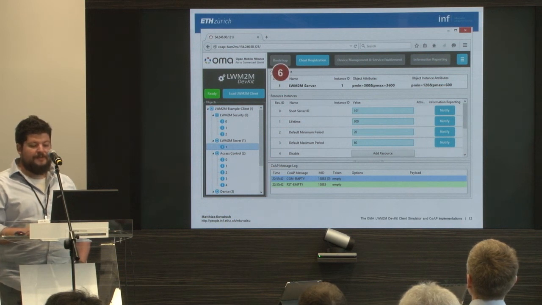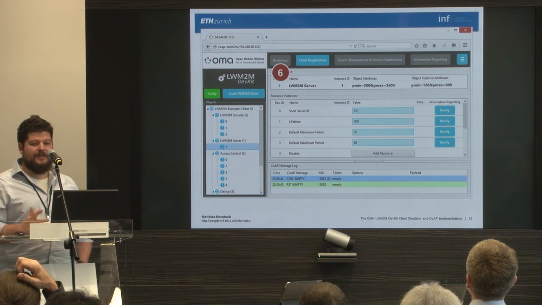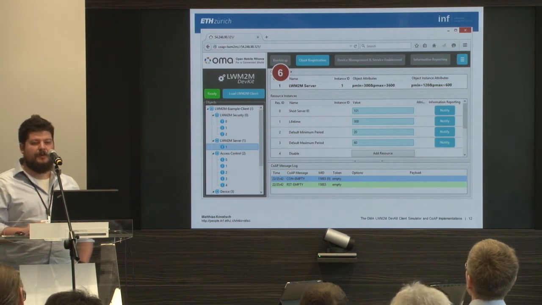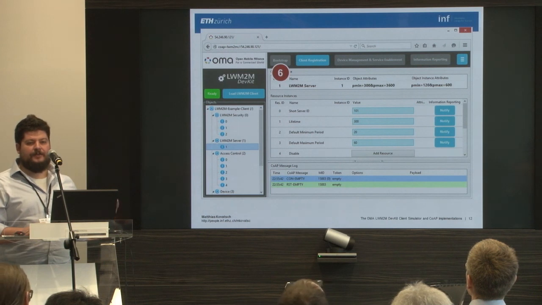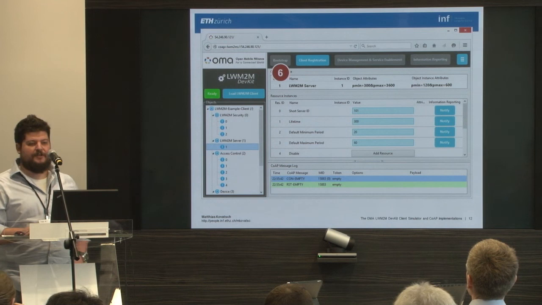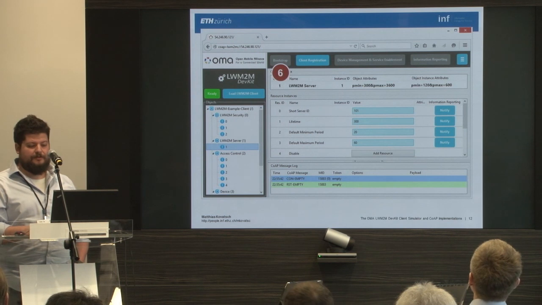On the top, we see the four interfaces, the first one being the bootstrap. The bootstrap is currently always disabled because we use the factory bootstrap here: you enter the address of the server you want to contact directly in the address bar, and then you already have this information. The other thing is, in the browser, this is educational, so we currently do not support DTLS here. You don't see much if it's encrypted, so that's why we always run the no-sec mode, and you don't need the credentials there. So currently it's disabled. Maybe if there's need for that, we can extend this in the future.